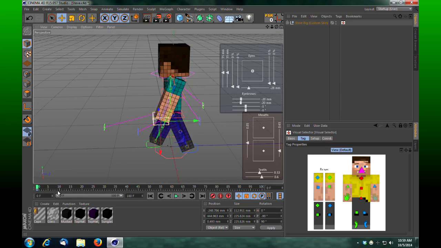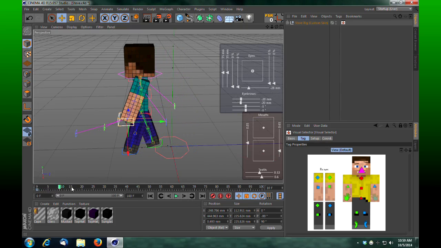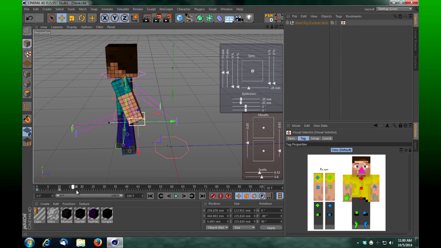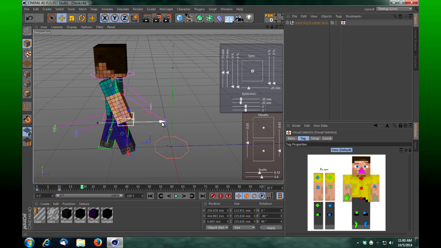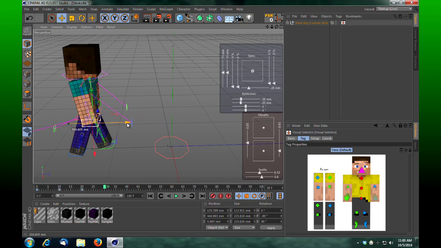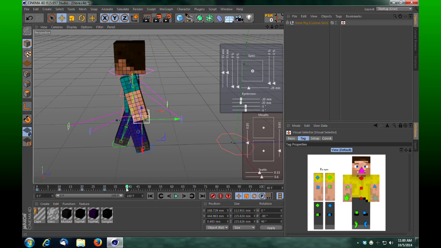Now we're going to move forward a full 10 frames, and make this arm opposite of where his leg position is. So we'll move it back, keyframe that, and we're just going to continue on in increments of 10, keyframing that arm opposite of his leg. Don't forget to push your keyframe button there.